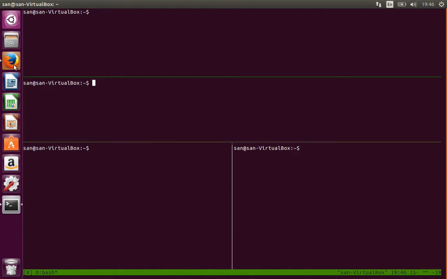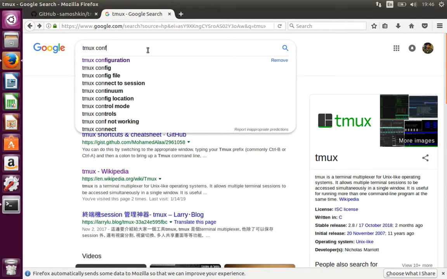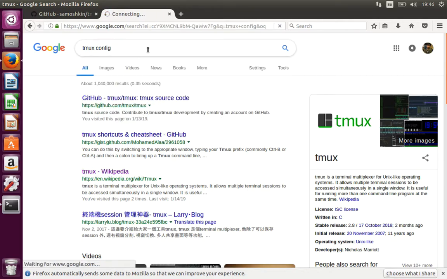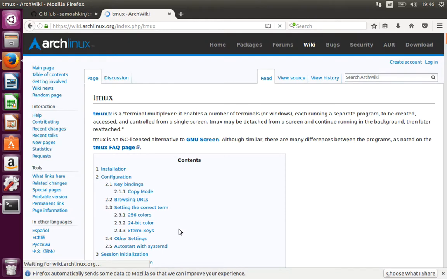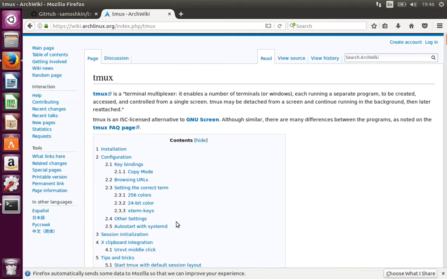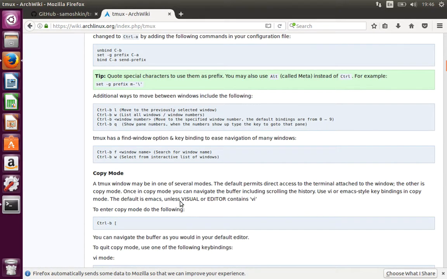So now we can see the default configuration of tmux. When you type in Google tmux.conf, you can get better details, like let's go to the Arch wiki, which lists the key bindings, the copy mode, all the details about tmux.